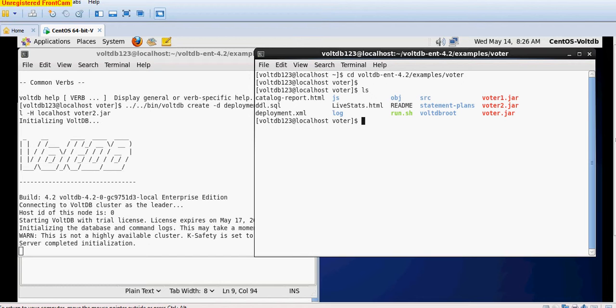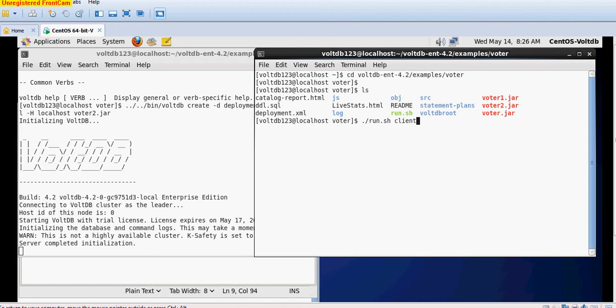This will be done by running this client. When we hit enter, it will start the calling and voting process.